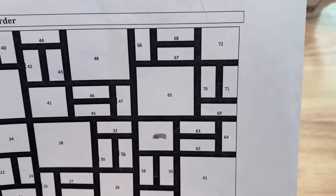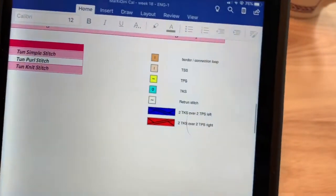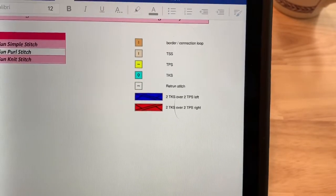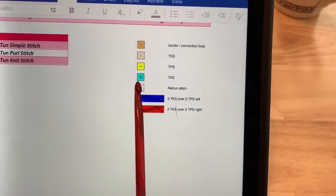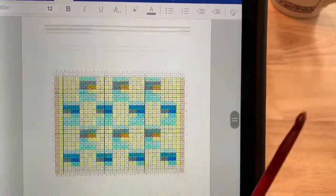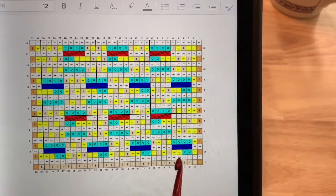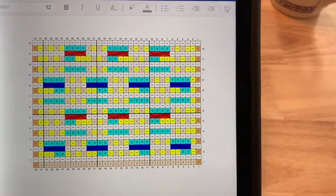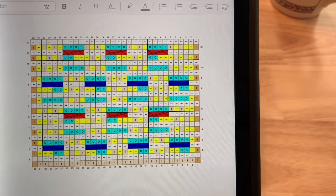Make your connection for 32 loops on your hook. This block will be using some cables again — two knit stitches over two purl stitches. You'll have knit stitches and purl stitches throughout with some Tunisian simple stitch, so you're just going to follow this chart working all 12 rows.